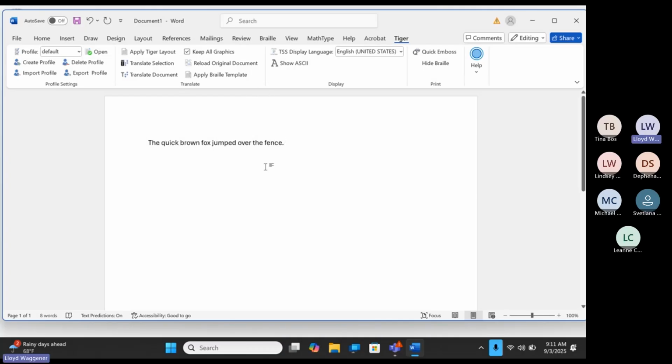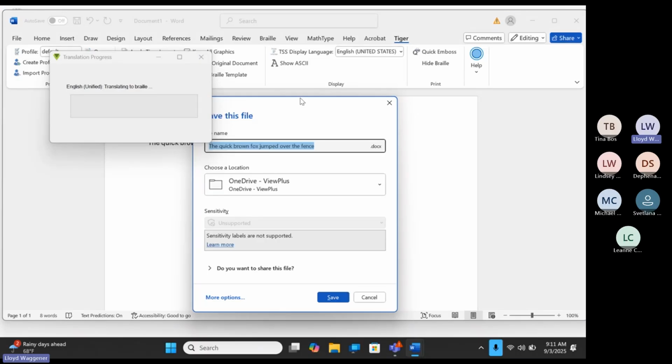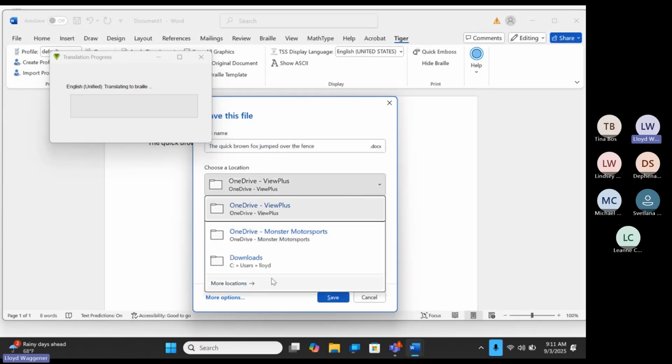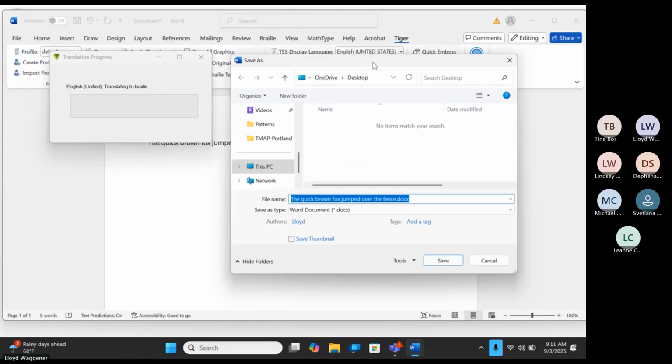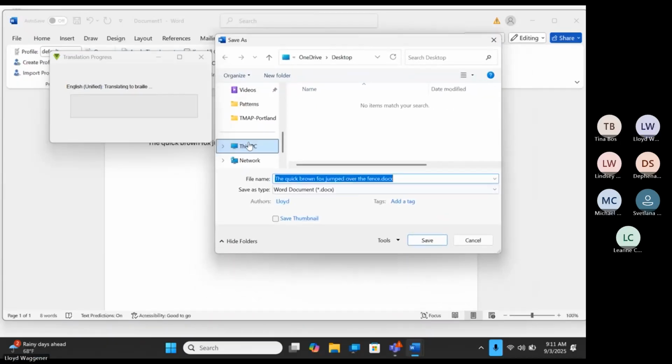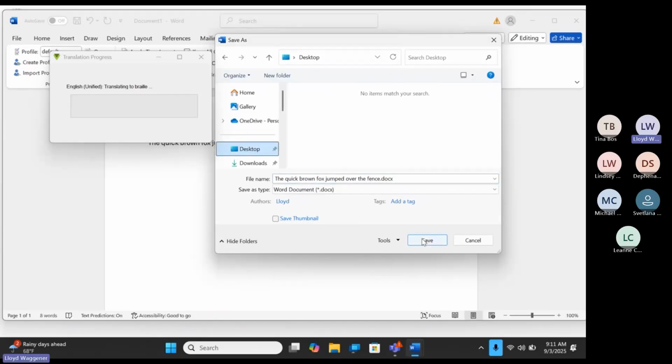Or if you want to type it out, you can do that as well. You go to the tiger menu, and it's literally as simple as hit translate document. What this is going to do is ask you to save the document. I'm going to go ahead and save this to the desktop where it's nice and easy to find, save.